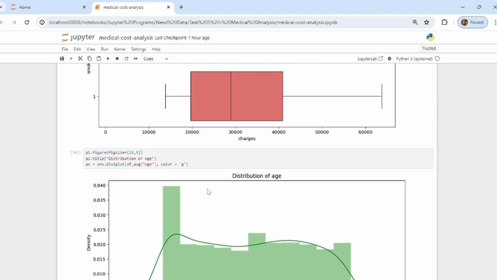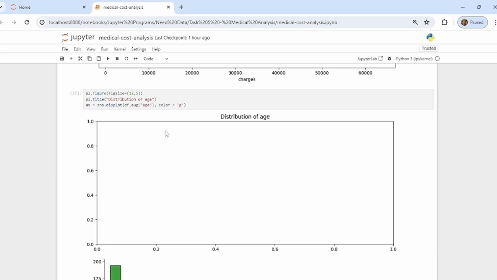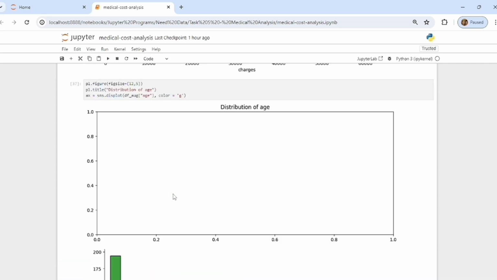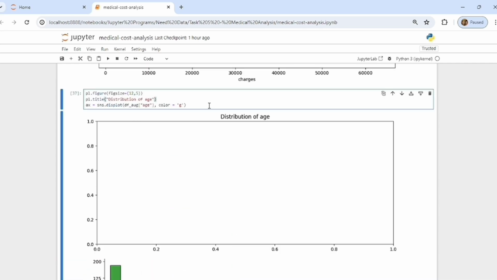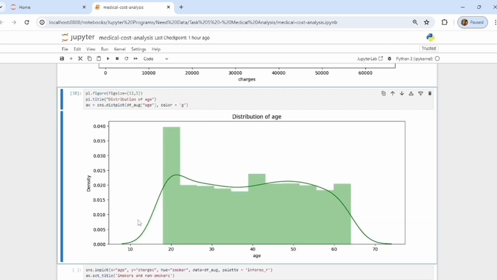Next, I'm plotting a distribution graph for the age column alone. So I'm using this plot function. You can see, usually Seaborn throws a warning for using this distplot. It will say you can use displot instead. But you can look at this one: there is a line drawn here for the distplot. But when I'm using this plot, you can see the whole thing changes. So basically, you don't have to look at the warnings and worry. You can go with whatever you like. This one looks good.